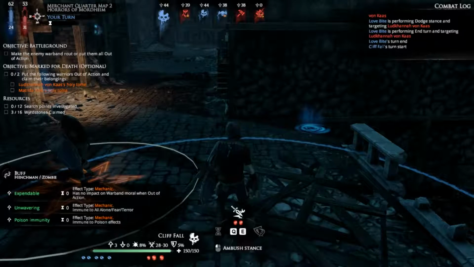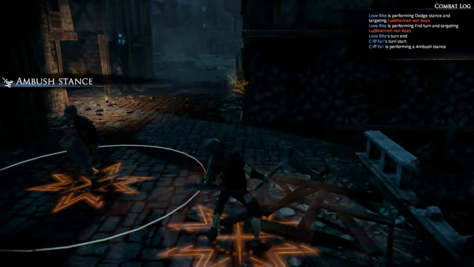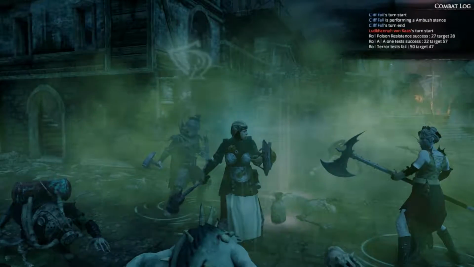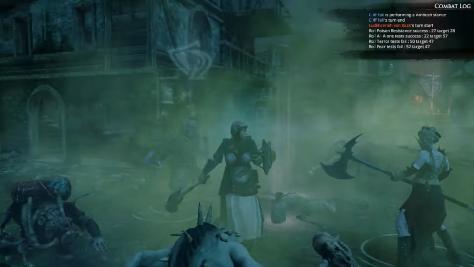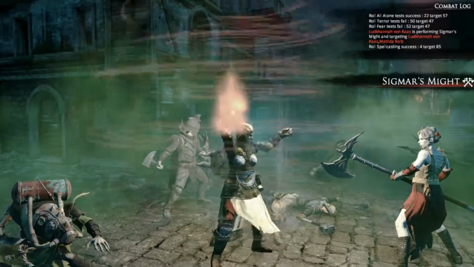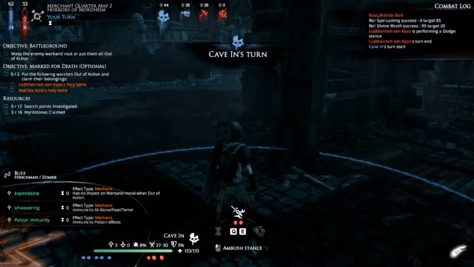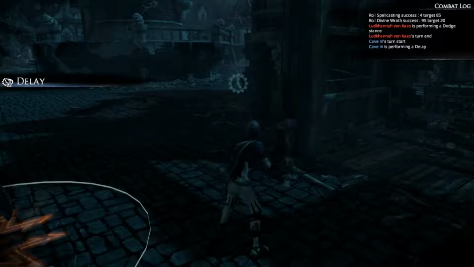So here, let's ambush. Okay, she resisted the poison, she succeeded the all alone, she failed the terror test, and she failed the fear test. So casting, we don't mind, it's the hitting that we mind. And she doesn't have enough to do both, so that's good. Let's delay here.